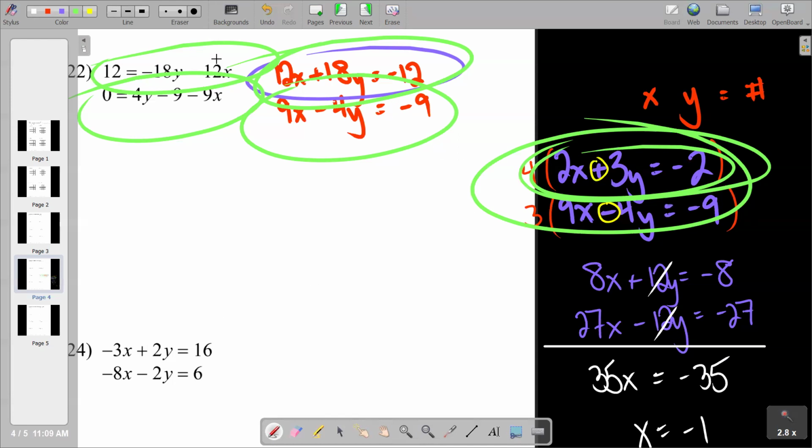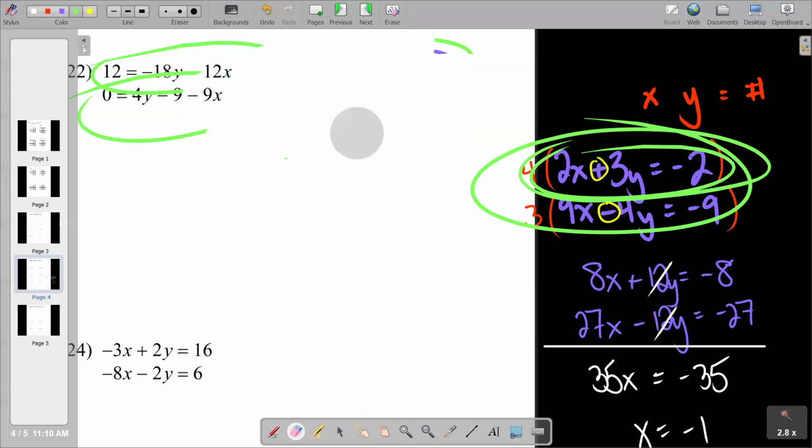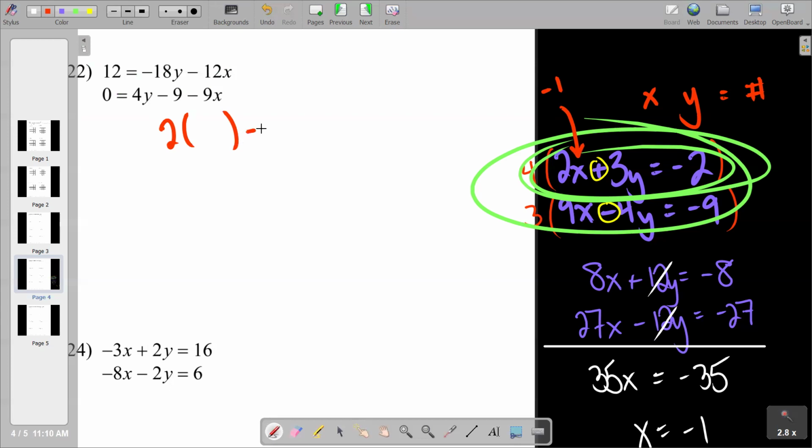So I'm going to choose the one with all the green stuff around it over here. And I'm going to simply cash in what I know. I know that x equals -1. So I'm going to simply put the number -1 right in place of the x. So it's going to be 2 times x plus 3y equals -2. And if you were watching while I wrote, you know that I didn't really put x, right? I left a little space. And what am I going to put there? -1. And now we just have to do math.